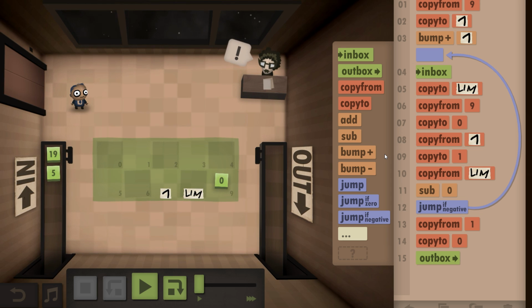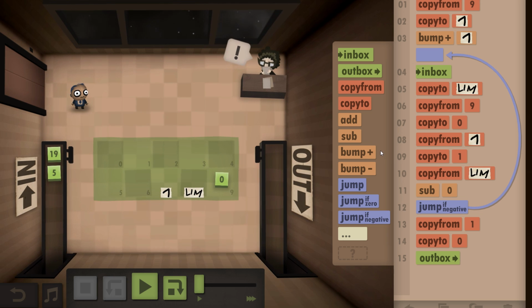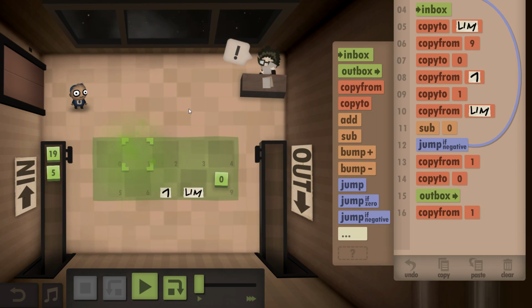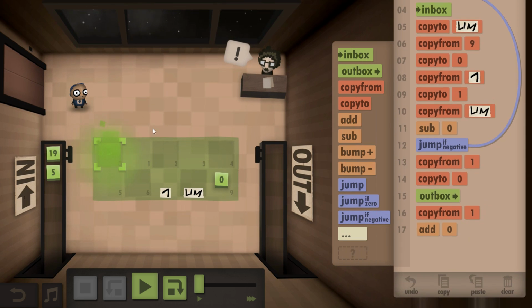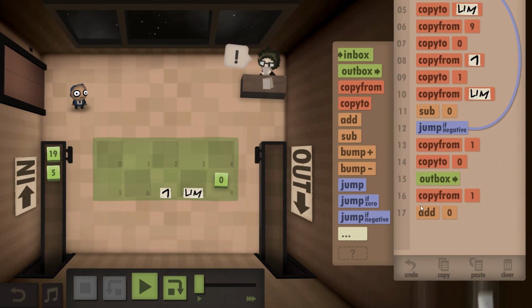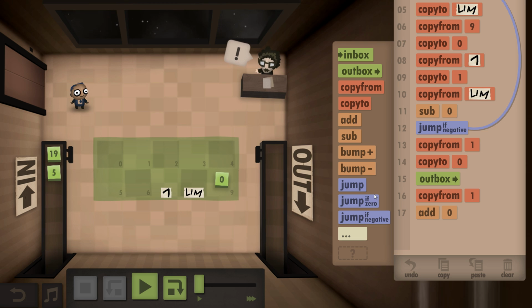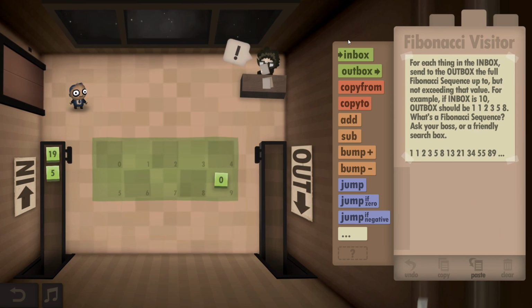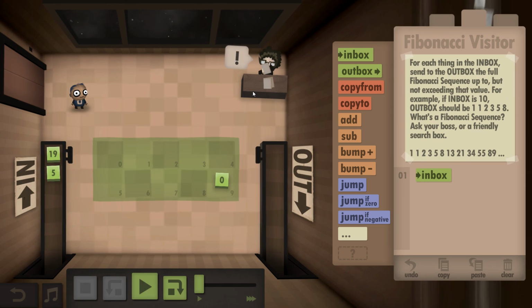Then I would have to add... oh wow, this is so complicated. This is insanely complicated. I would have to copy again from 1 and add 0. I have 2 in my hand. I need to compare again. This is terrible code. This doesn't work. I need to start over, I think. Horrible, horrible, horrible. Very, very bad.